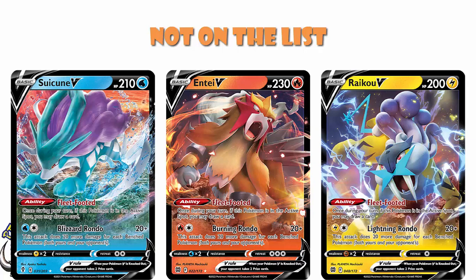If you want to put them on the list and pretend they're new cards, I would probably put these somewhere at the bottom end of the top 10, around about 9 or 10, somewhere like that. But honestly, I don't think it's a great idea to put them on the list. We just looked at Suicune.